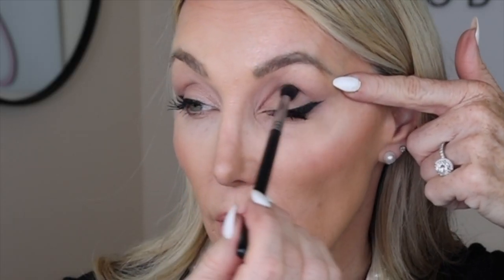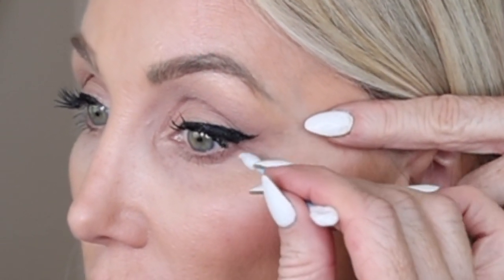Once your eyeliner is dry, take a big round fluffy brush and softly blend out that shadow by bringing it up into your crease. If you have hooded eyes, put this right above where your eye is open so you get the color behind your lashes. Blend it ever so softly all the way into the crease, with more color on the outer side, fading as you bring it to the inner eye. I like to use Garnier Cleansing Water on the corner of a Q-tip to clean up the edge, then a clean synthetic brush with a little bit of concealer to make it really sharp. That's why you need a good red lipstick that lasts — it's a lot of work to put on red lips.